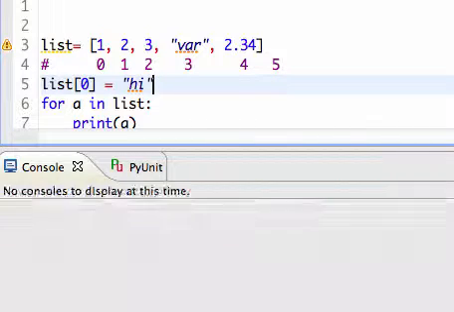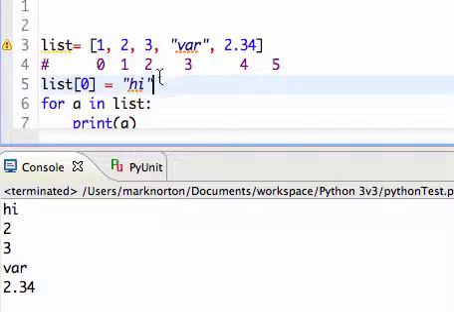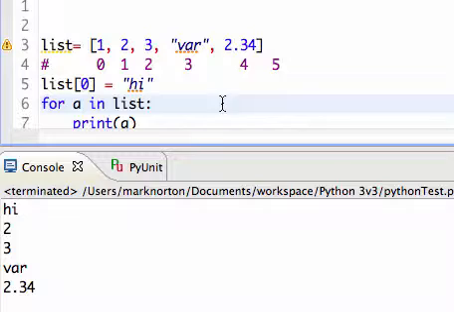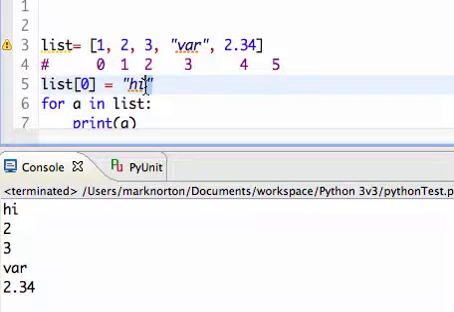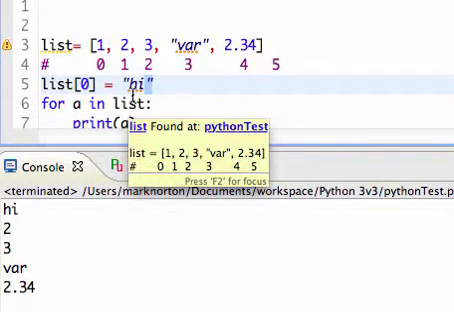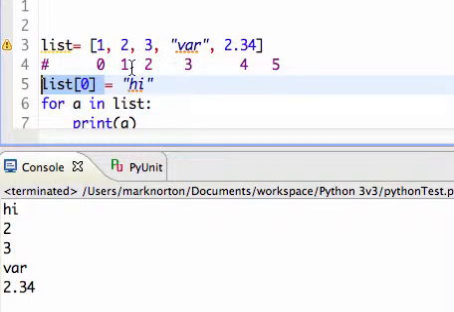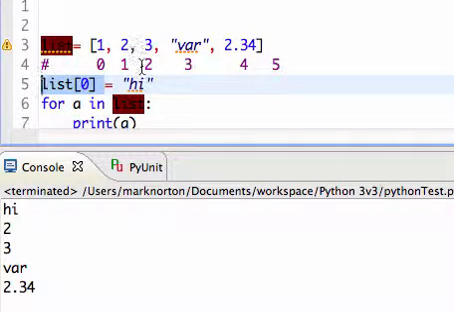Forgot a closing quote right there. So I changed the 0th element there to "high", just by assigning with the index notation which element I wanted to affect, and I was able to change that 1 to a "high", which is pretty cool.